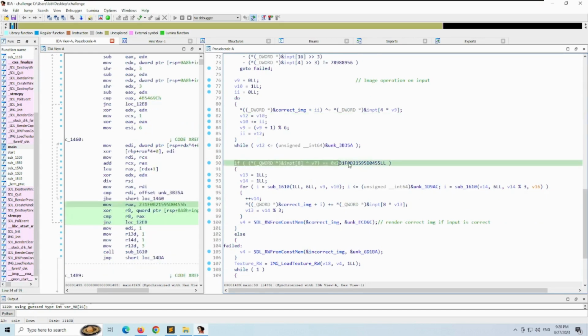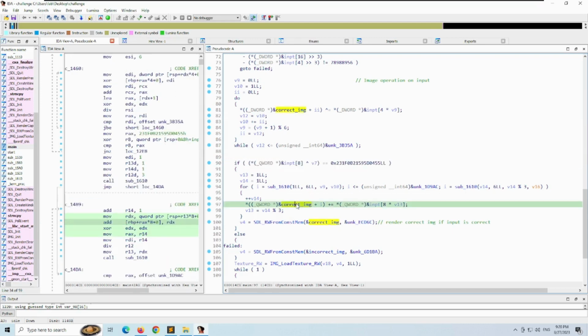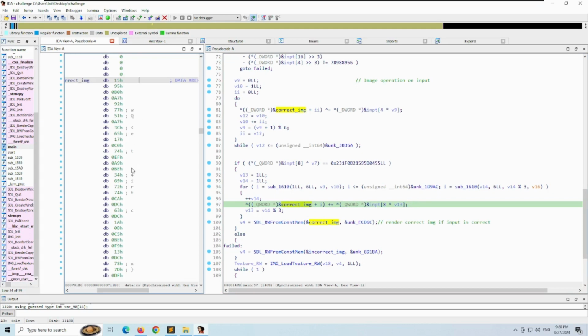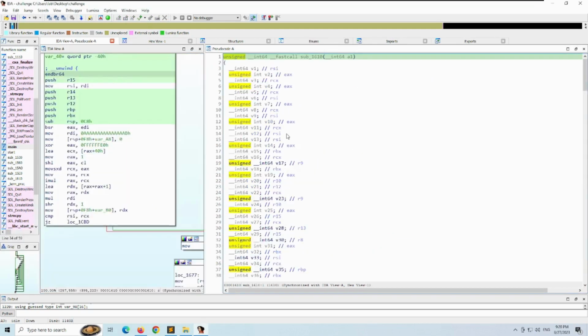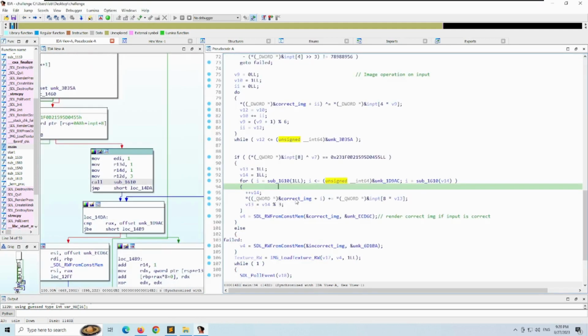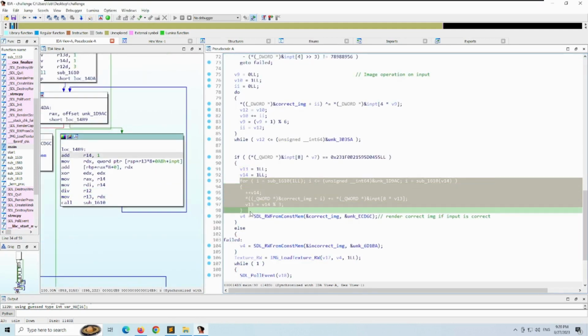If this is met, then down here it looks like it's adding our input again to the correct image bytes. And for now, I think we don't need to care about the function over here, because eventually we just want the correct input, right?